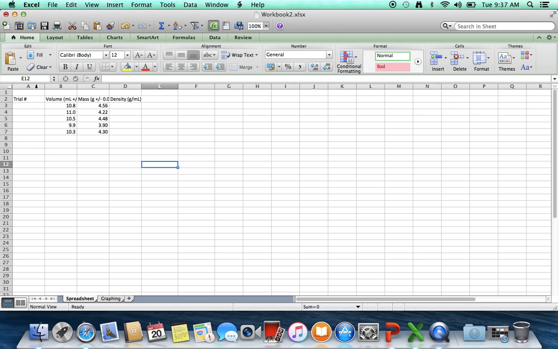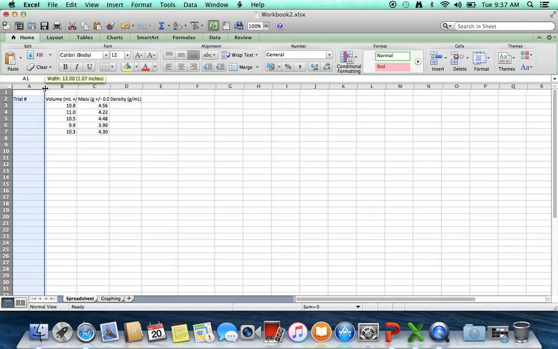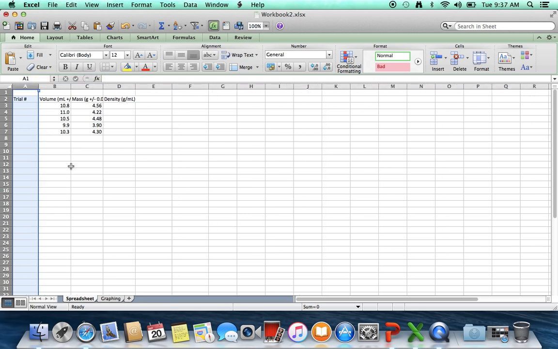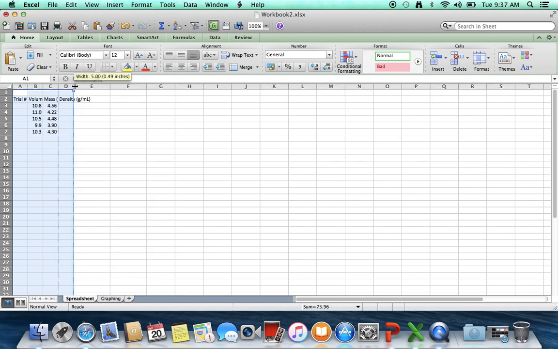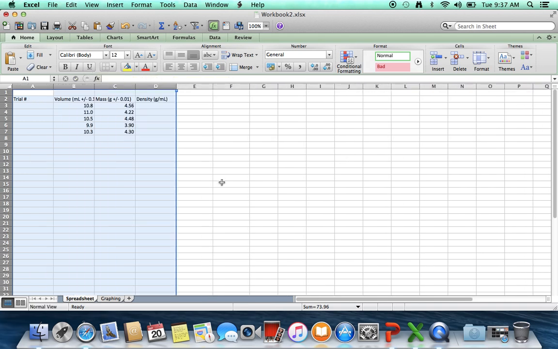If I wanted this column to be shorter, I can click the whole column and then see how the cursor changes, and I can slide that around and do it however I want. I could also do that for a group of columns. I can make them all a little wider, and then you can see my stuff better. Or if I wanted them narrow, ooh, maybe not that narrow, but if I wanted them narrow but things don't fit, I can choose this right here.